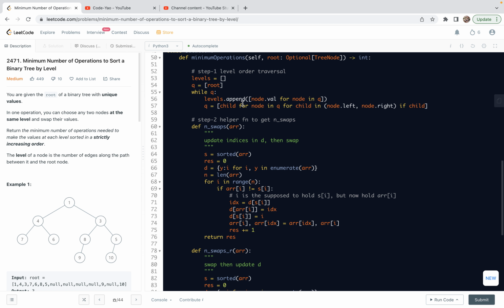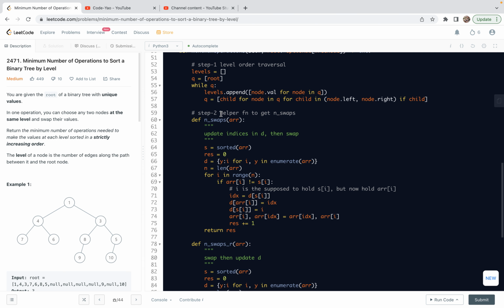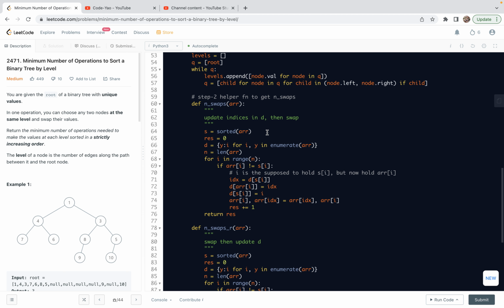Here we used extensively the list comprehension, but there are other formats of writing, but I feel that this format is clear and succinct. And in step 2, we wrote a helper function to get the number of swaps.